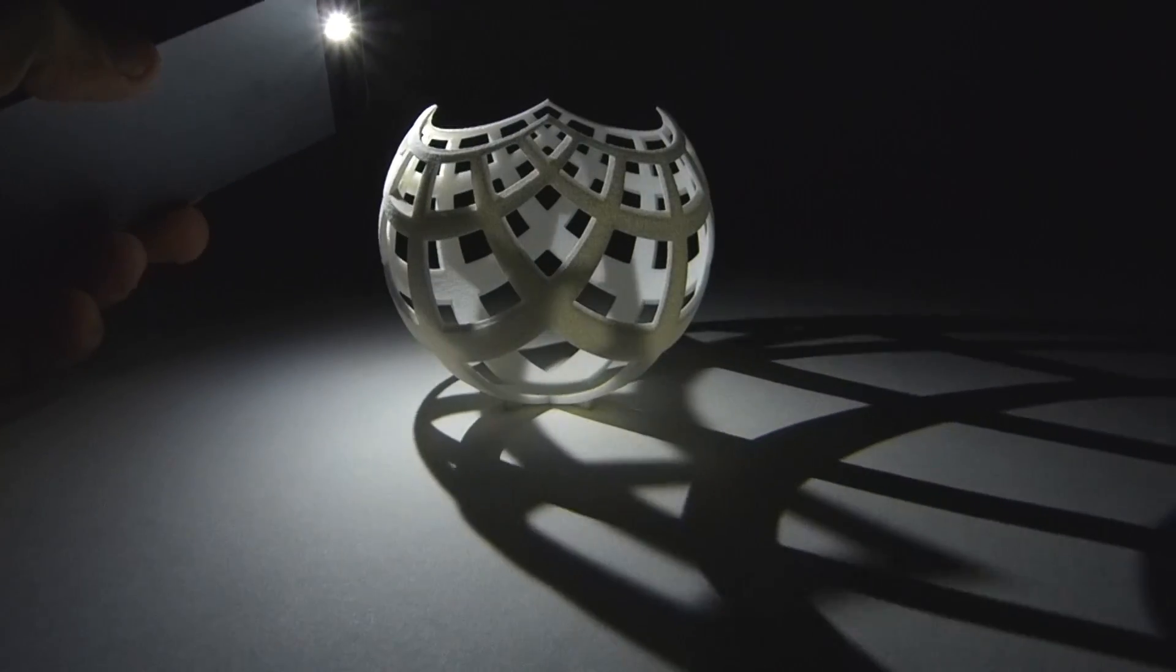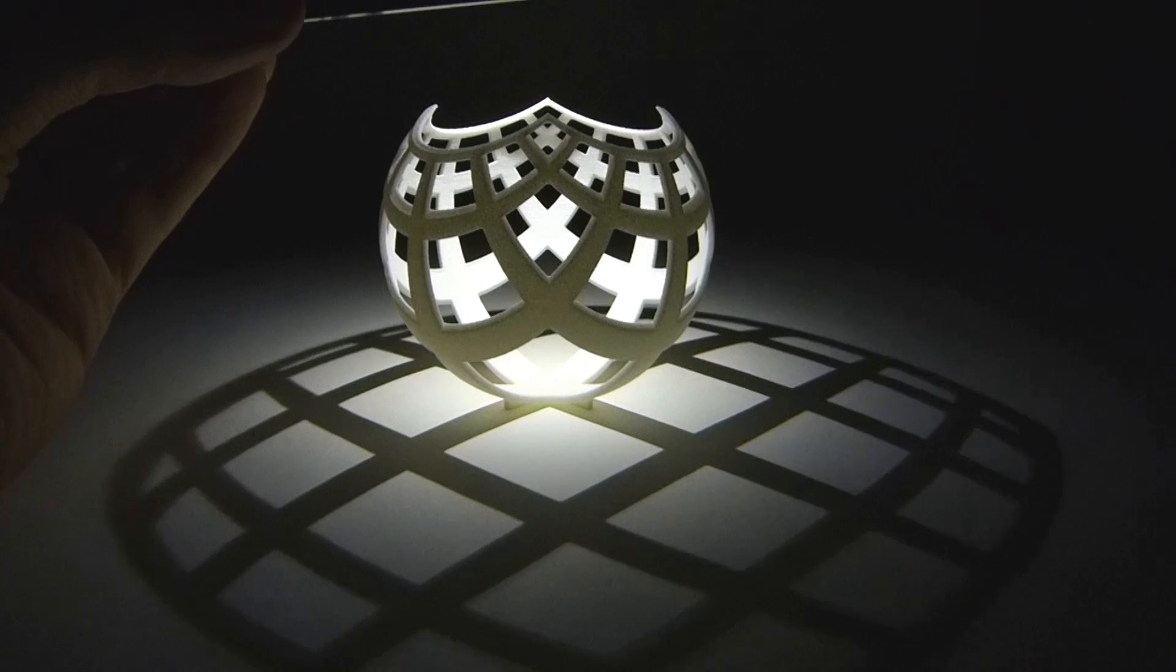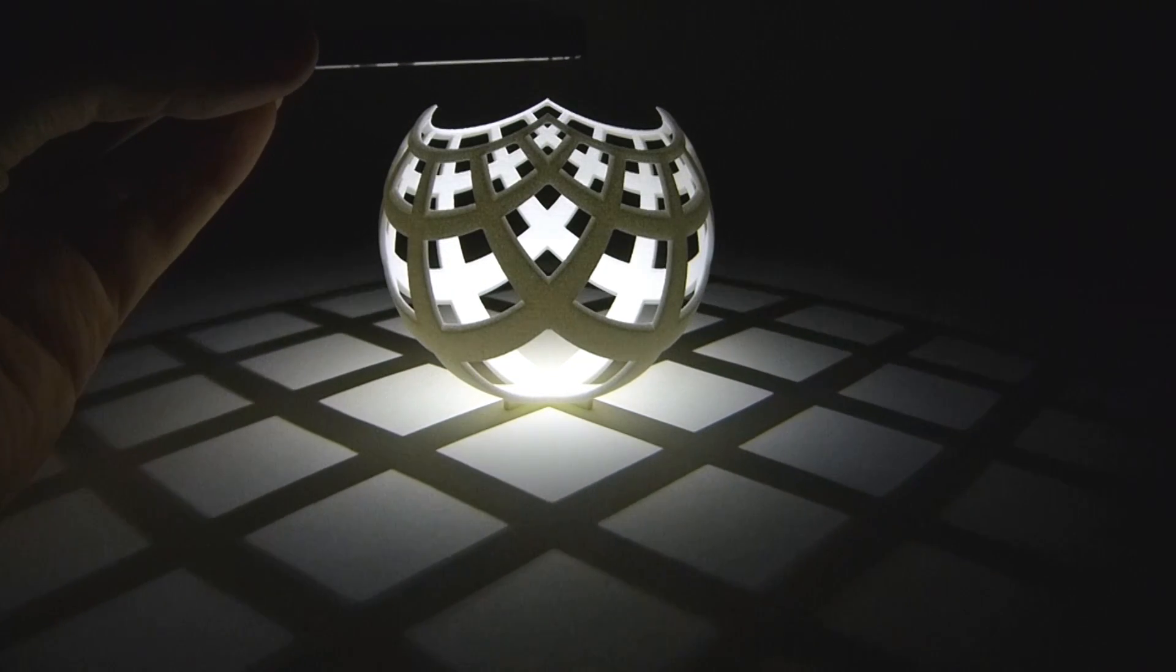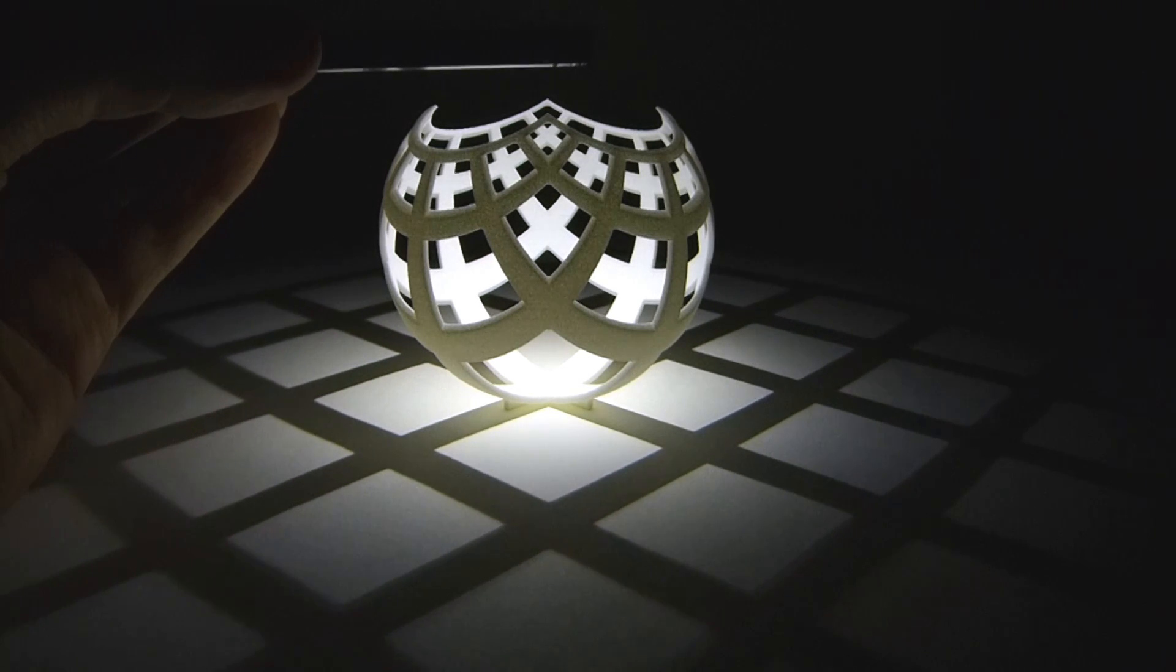And so this is the light on my cell phone, which is a pretty good approximation to a point light source, and if you arrange the light at the north pole, then the light rays effectively do stereographic projection.